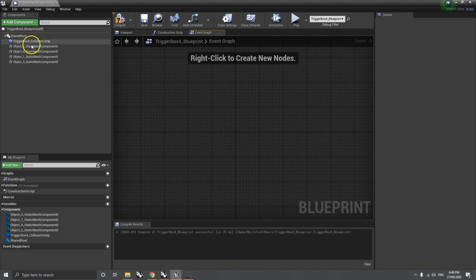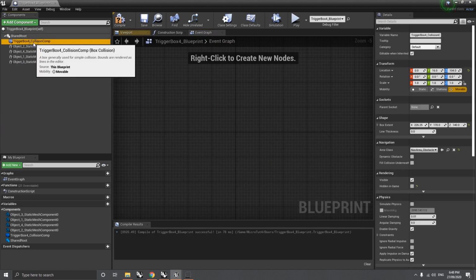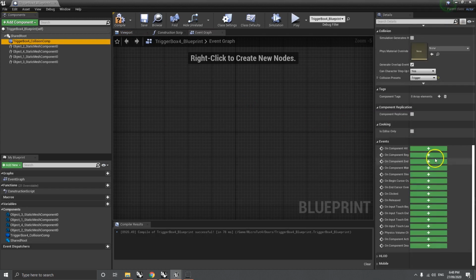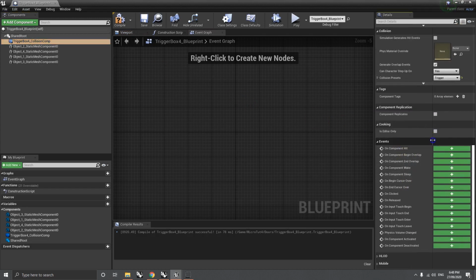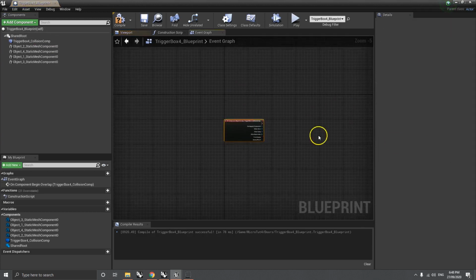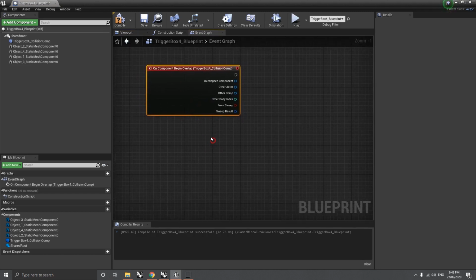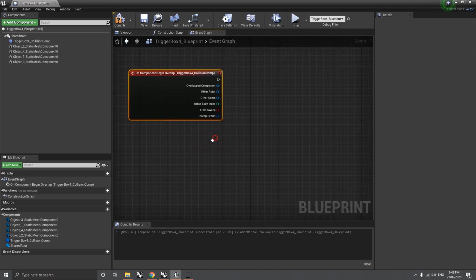So we select the trigger box, and on the bottom right, again similar to the lift, click on Begin Overlap, which essentially tells Unreal that when our character, or anyone, is near this, the door will open.